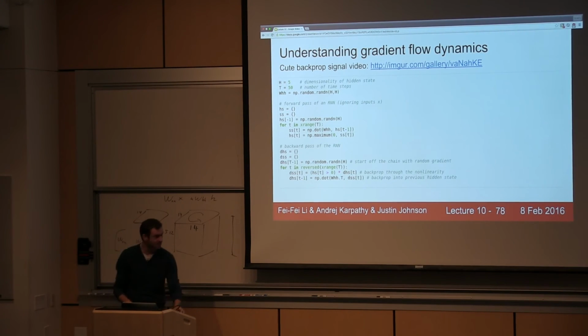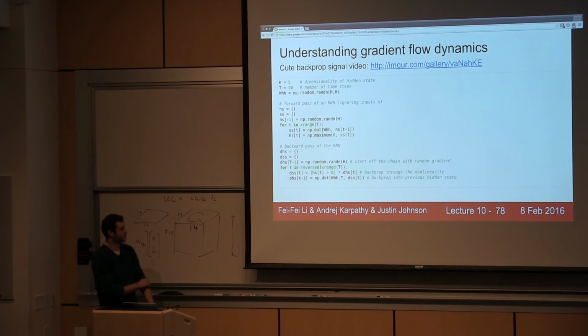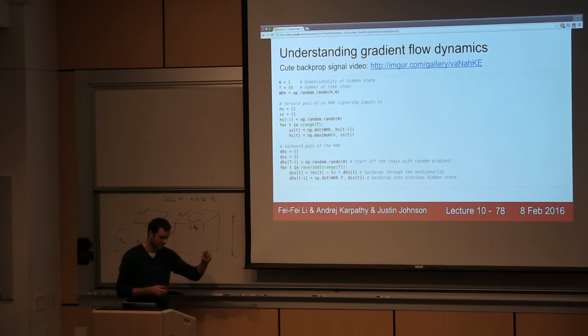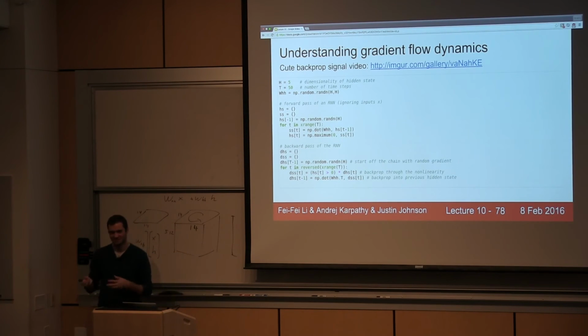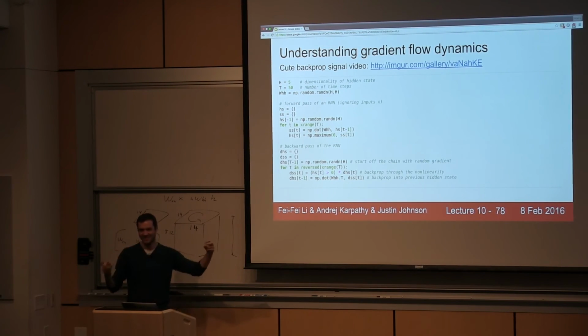And so the issue with this is that the gradient signal, basically, 2 things can happen. If you think about working with scalar values, suppose that these were scalars, not matrices. If I take a random number, and then I have a second number, and I keep multiplying the first number by the second number again and again, what does that sequence go to? There are 2 cases. If I keep multiplying with the same number, either I die or it just explodes. Yeah, so if your second number was exactly 1, that's the only case where you don't explode, but otherwise really bad things are happening. Either we die or we explode.